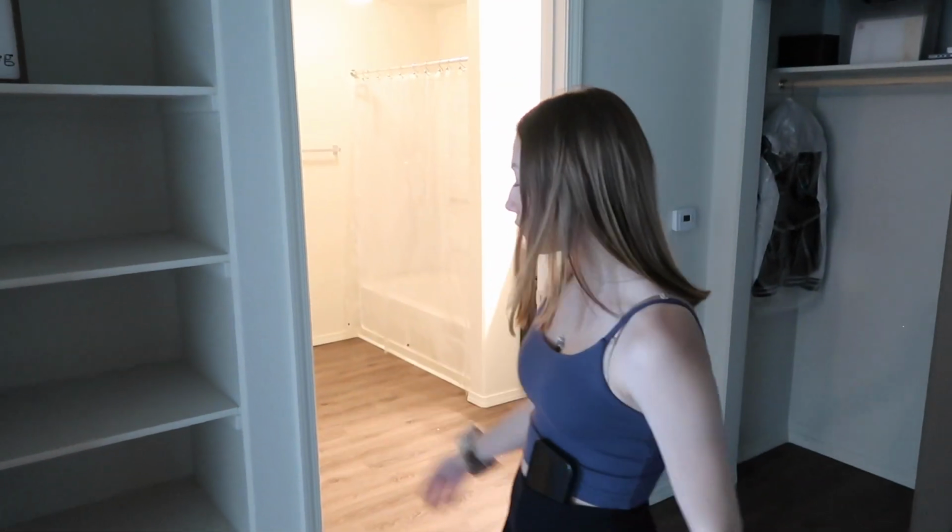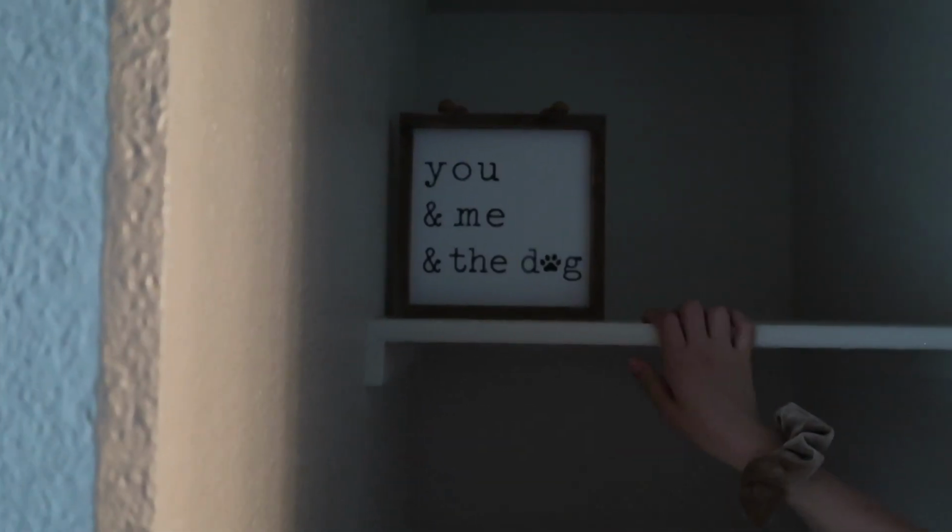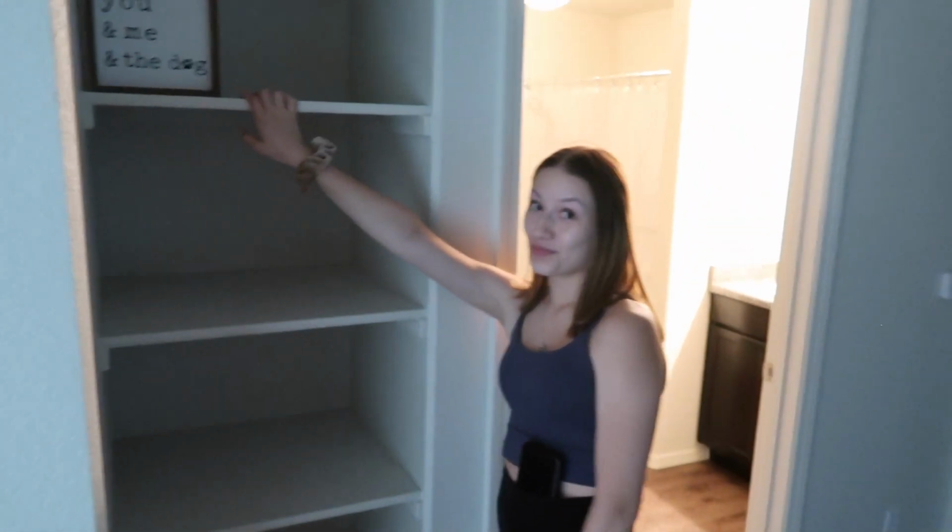We don't know what we're gonna do with this yet, but once we get all our furniture in here and put all our clothes away, then we'll see what we're gonna use it for. We'll probably store extra shoes under there and just a bunch of stuff. You see, two-thirds of our family is complete.